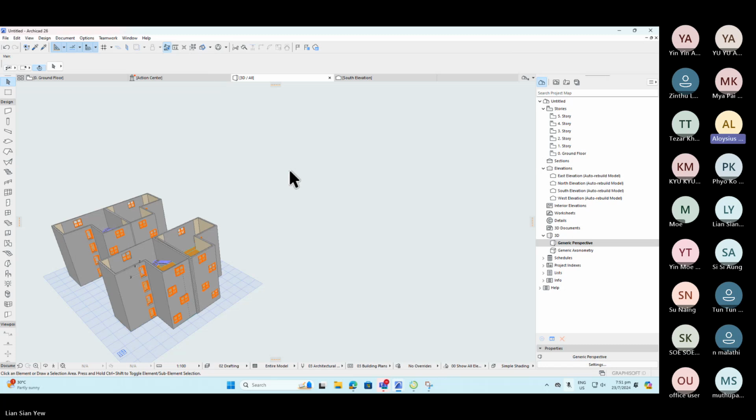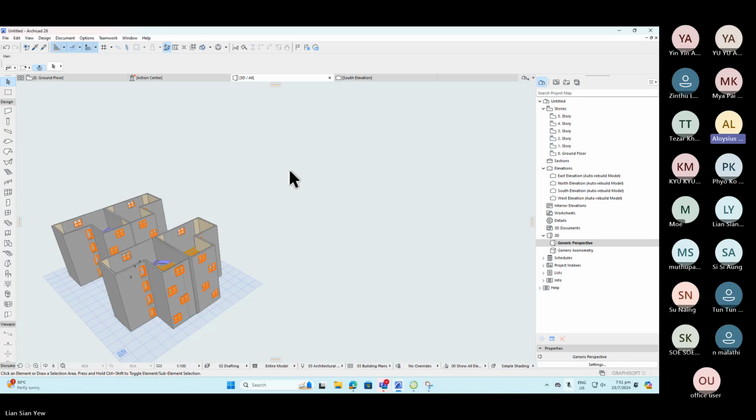So this is a very quick way of doing this kind of repeated modules. And I guess this is also why the two companies that I said just now choose to use Archicad.